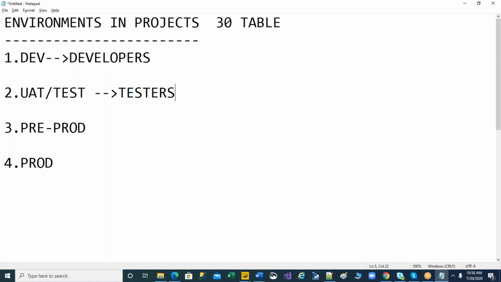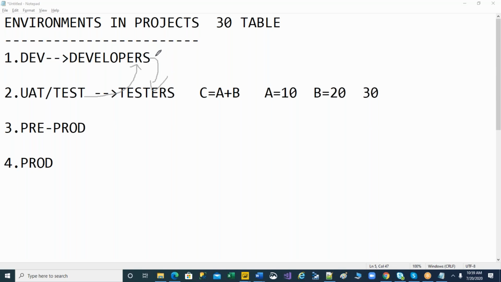Within the team, you will have testing people to test the application and the logic that you have implemented. Suppose you have implemented a logic saying C equals A plus B. What will the tester do? They will take A as 10, then B as 20, and see whether they get the result of 30 or not. If not, they will come back to the developers and say the logic you mentioned is not correct, so kindly review your code again and send it back for revision.